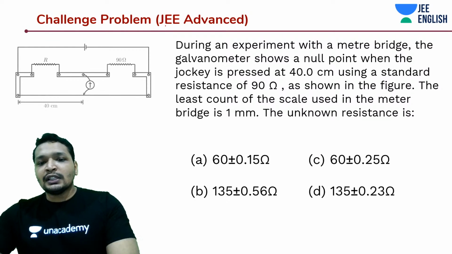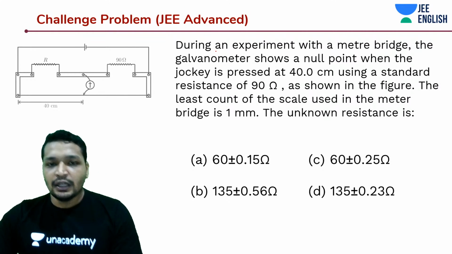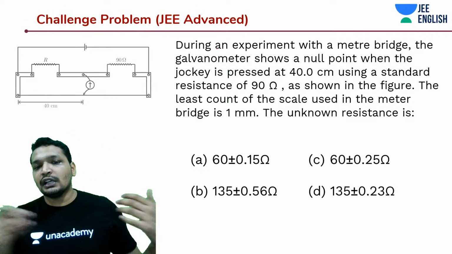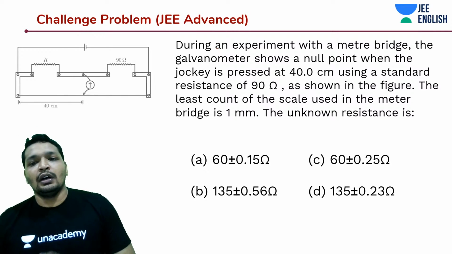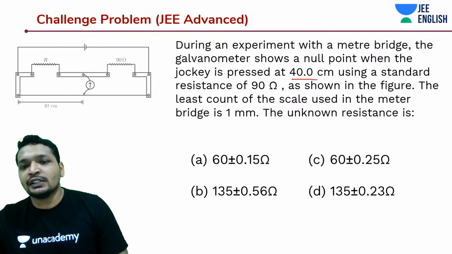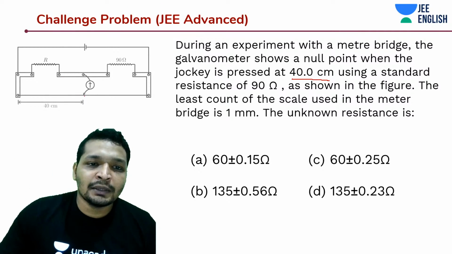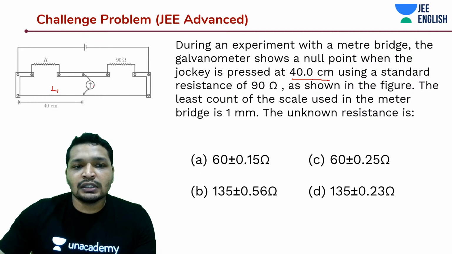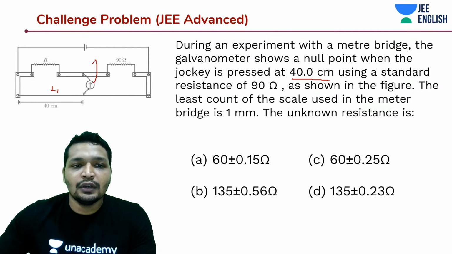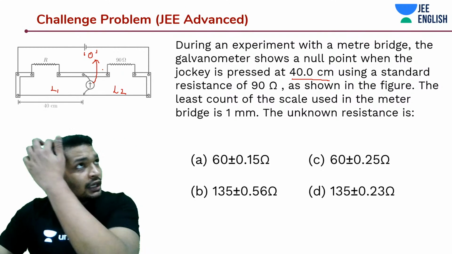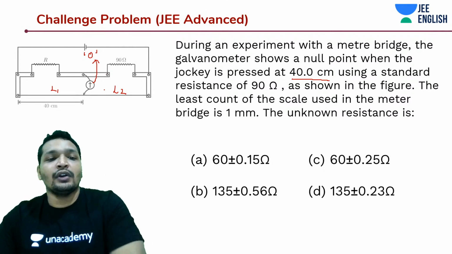Okay, so let's move on to an interesting question that was asked in JEE Advanced. Anyway, if you're not aware of meter bridge, well and good. This is a combination of meter bridge and a least count based problem. So here you have a balancing length of a jockey at 40 centimeters. If you're totally new to this concept, let me quickly give you an overview. If this is length L1 and it has been balanced, this instrument over here gives you zero deflection. You can also go and watch the last two lectures to understand this concept, one of the electrical measuring instrument lectures on Unacademy.